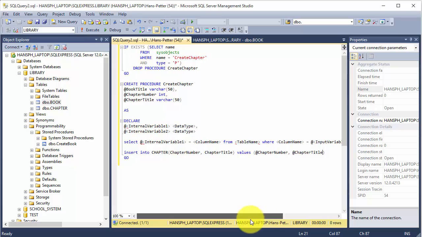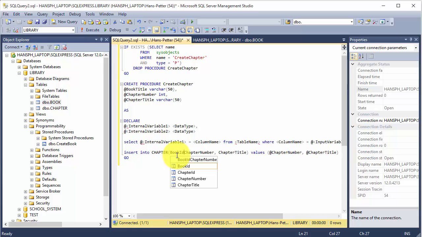And then in this case we also need to have the book ID. So I just include the book ID as well, and then we need to create an internal variable called book ID, like this, and this has a data type integer.